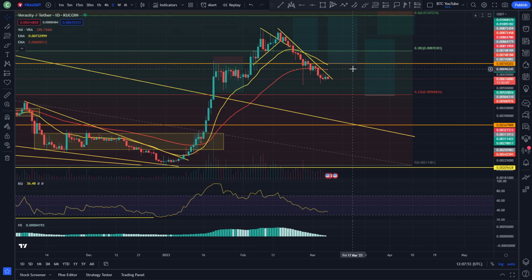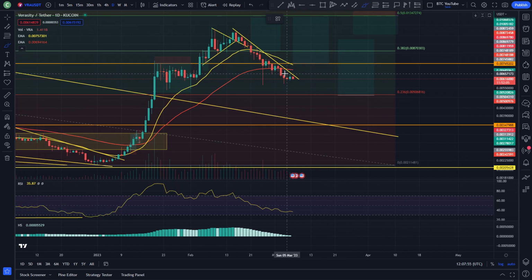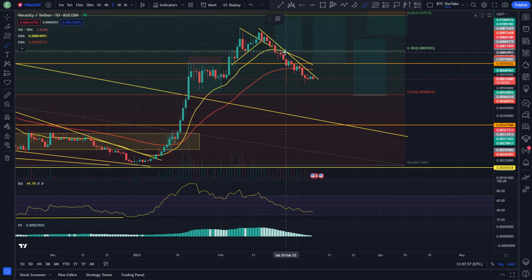And in terms of what I'm doing, as always, guys, you can see on the charts exactly what I am doing. I always post exactly the moves I'm making myself, so it's not like I'm just talking about all this analysis and not actually acting on it. You can see I've had these long positions. I'm scaling into a long position for Verasity here. I'm not using any stop losses right now. I'm just scaling into a long position with small amounts, increasingly large amounts as we go down. A bit of a martingale style strategy.